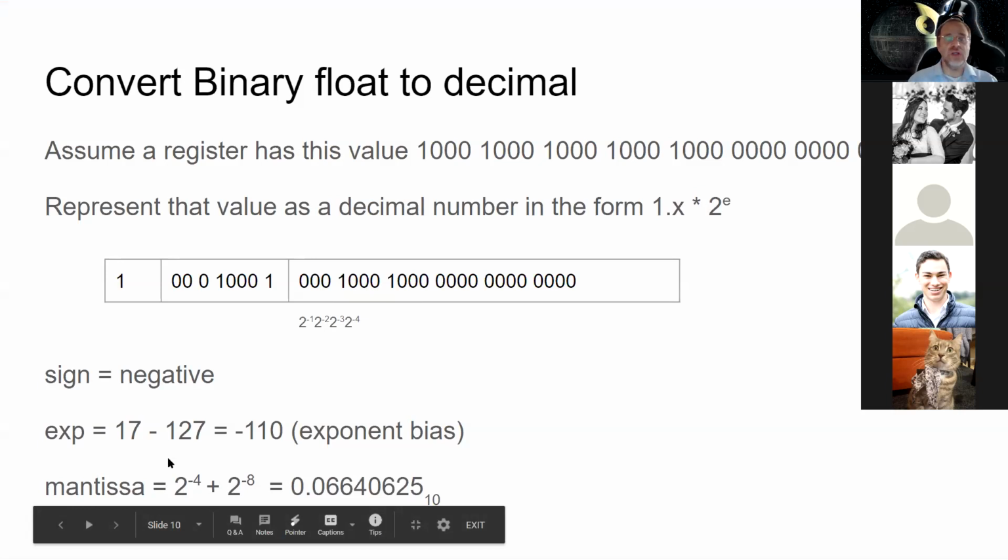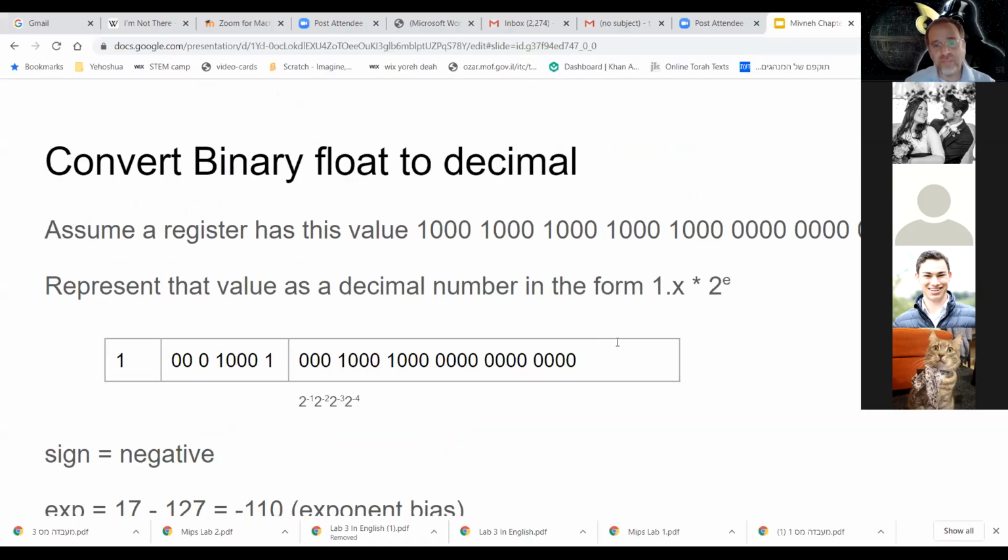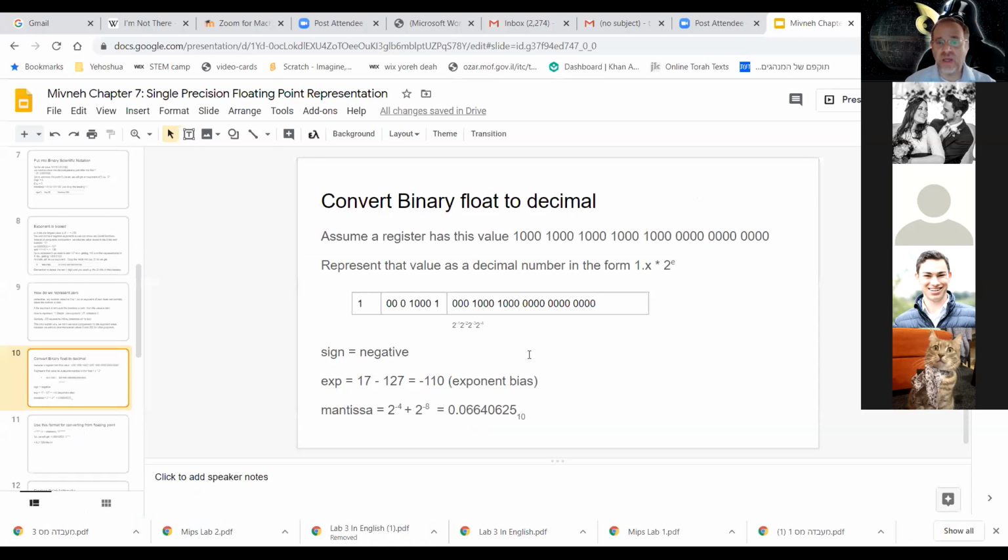So all I have to do is take this number and multiply it by this. Well, wait a second, we're not done. I like this view better. So that's the mantissa. I've now figured out this mantissa is this. How did I get that? I typed it into my calculator. That's the only way to do it.